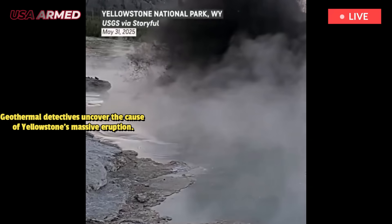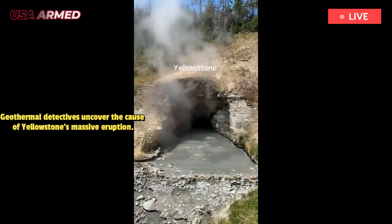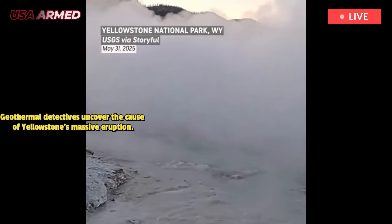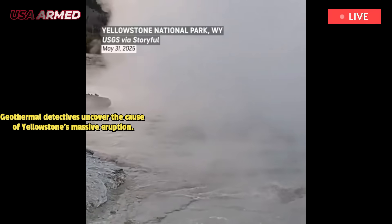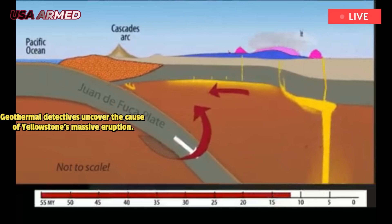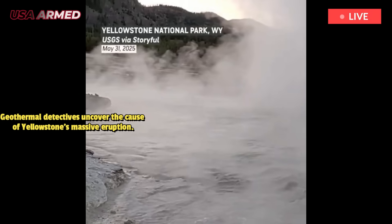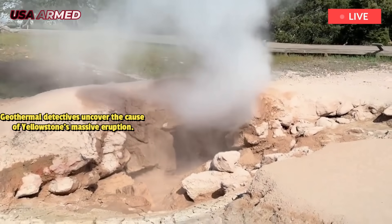"That allowed us, because we were also recording other data sets simultaneously, to create a connection — to connect everything," Poland said. "Now we know what these temperature fluctuations are associated with. We know what they mean because we now have a visual record of the activity." Because the video correlates with other evidence recorded by the Yellowstone Volcano Observatory from nearby equipment, such as sound recorders and temperature gauges, they can confirm the full spectrum of activity since last July's eruption.